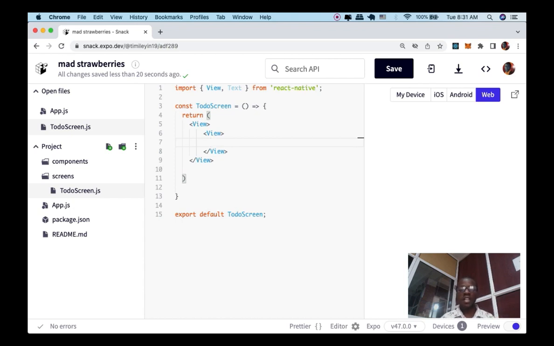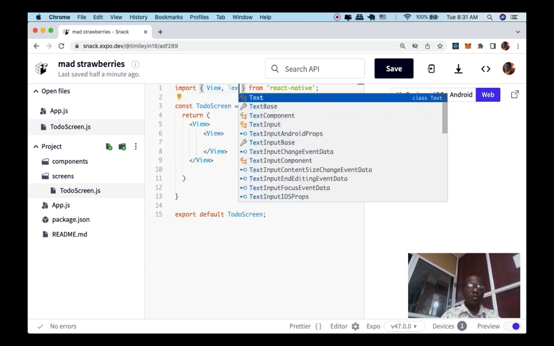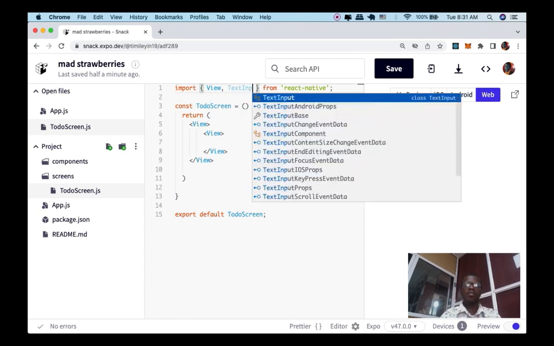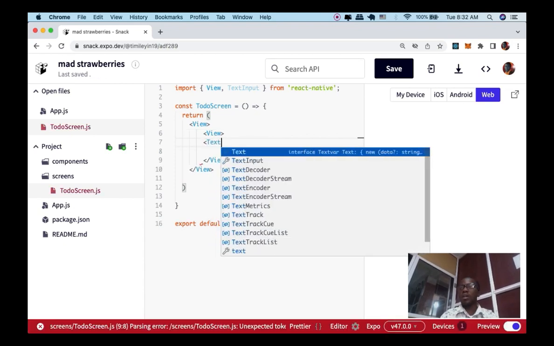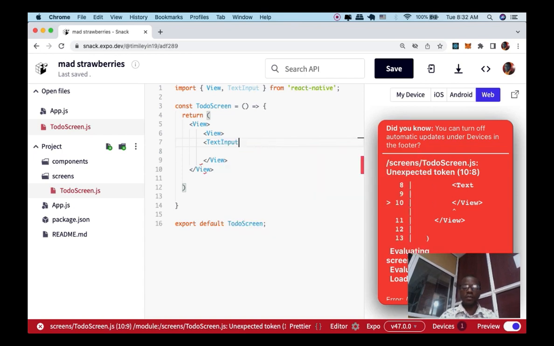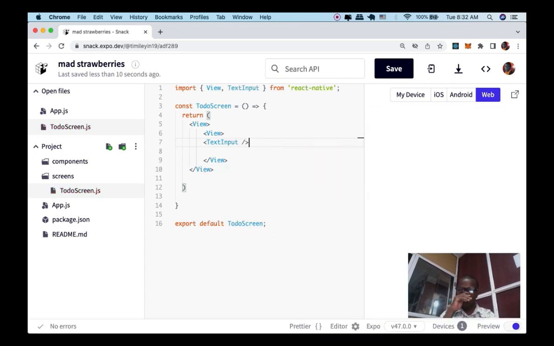Just like we have forms in HTML, to get input or entry from the user, you will use another React Native module, which is called text input. Just like we have been doing for the other components, we come to this place and we import the text input module. As the name implies, I want to get text from the user. So now I will come here and use my text input. Note that this text input, we don't need to make it an opening and closing tag, since it's just to take input from the user.